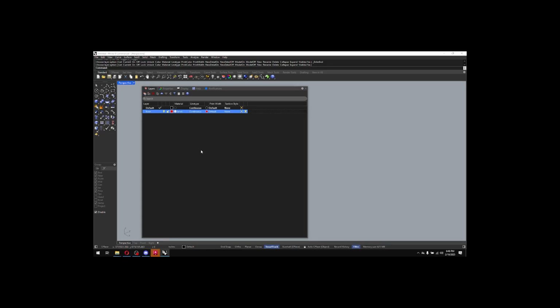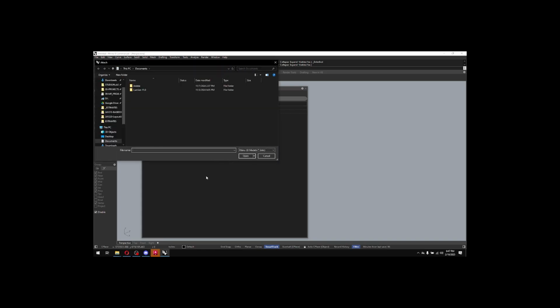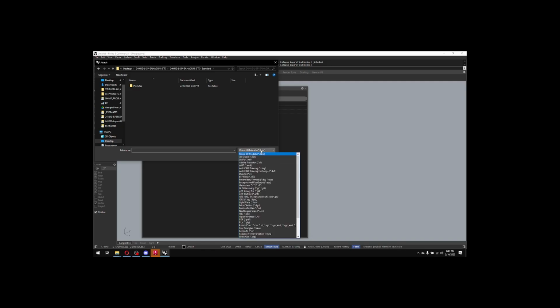So sorry, we were talking about work sessions. So you open up your layers. In this empty space down here, right click, you're going to get another window that pops up. Attach model. This is where I believe I just put this on the desktop. You've got to change, this always gets me too, I'll go to the file, I'm like, I know my DWG's in there. Got to make sure to change this down here.